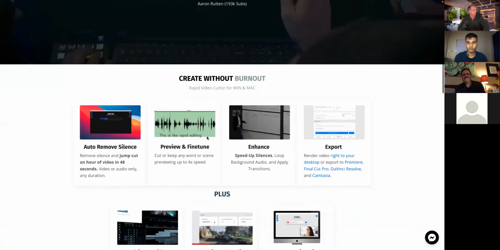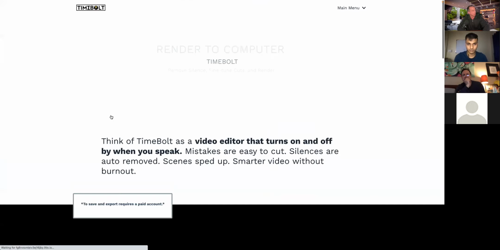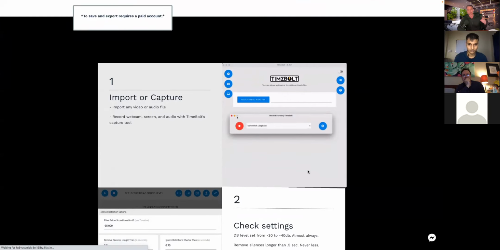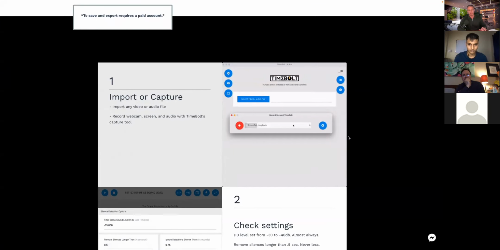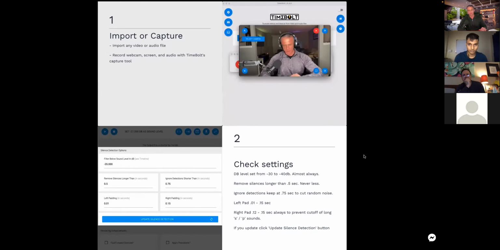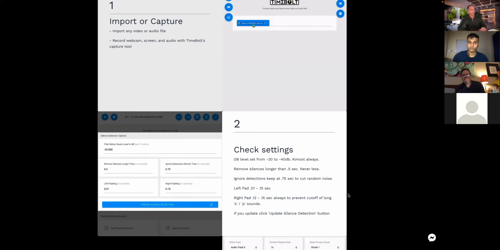Just go to TimeBolt and you would start right here, okay? Render to your computer. What we did was give you step-by-step how to best utilize TimeBolt, how to import or capture, what the best settings are for your video. Stick to around these levels, okay, when you're testing your files out.